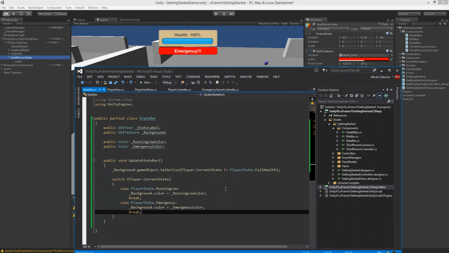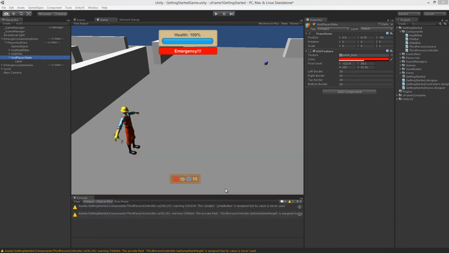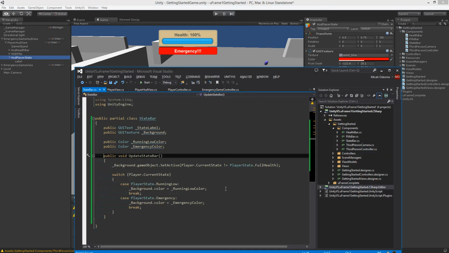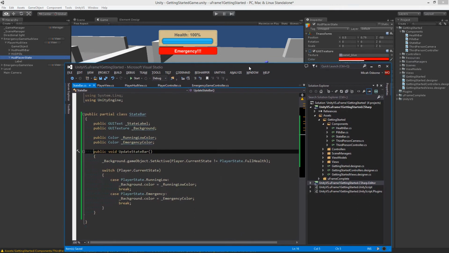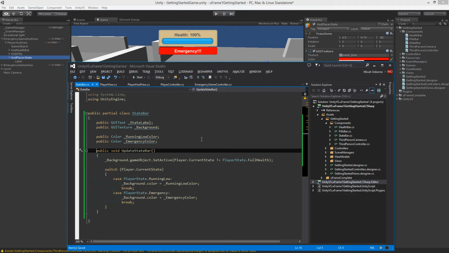emergency color. And granted, I'm moving really slow with all of this, but once you get used to this, you can really fly through creating a game. I mean, I'm explaining it all, but honestly, throughout the entire tutorials, I could have done this whole thing probably in about an hour, and I know you can too once you get a little bit used to it and kind of how everything's set up.